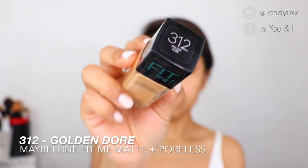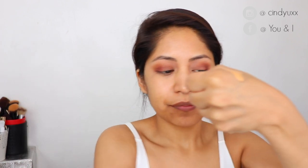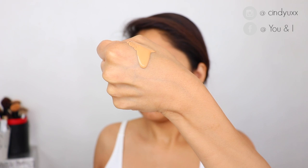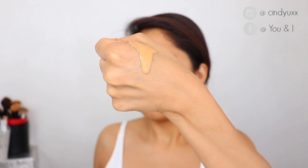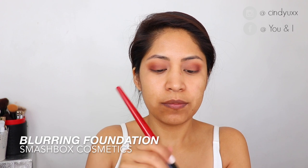This is the Maybelline Fit Me Matte and Poreless in the shade, not 228, never mind. 228 is the shade that I was using before. And now, excuse the noise, I use the number 312 and I apply it with the Smashbox Blurring Foundation Brush. This, guys, is the perfect brush to apply foundation.